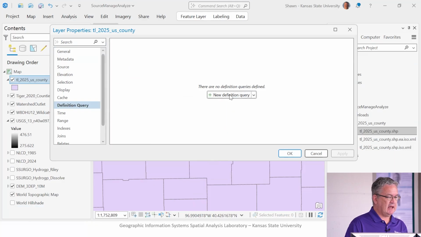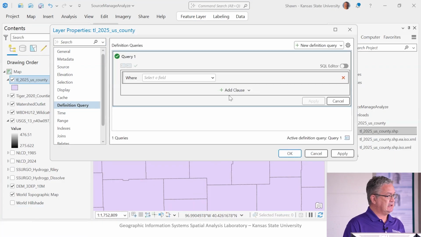We're going to apply a new SQL query against this large file, large in the sense that it has every single county in it, to pick out either just Kansas counties or just Riley County. To do that, we have to be familiar with the attribute table of that file. How do we want to structure our SQL query?